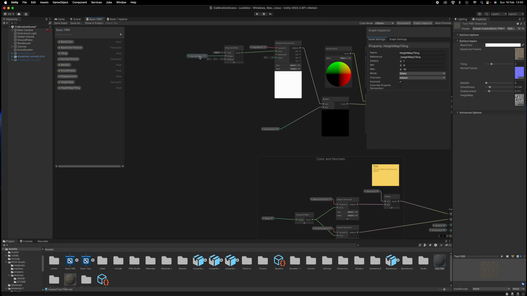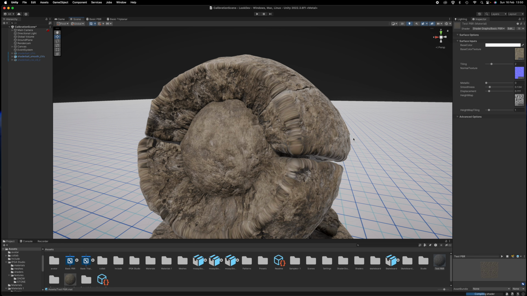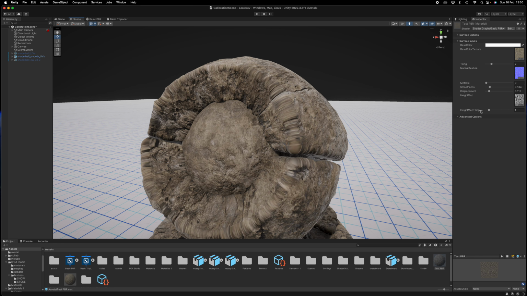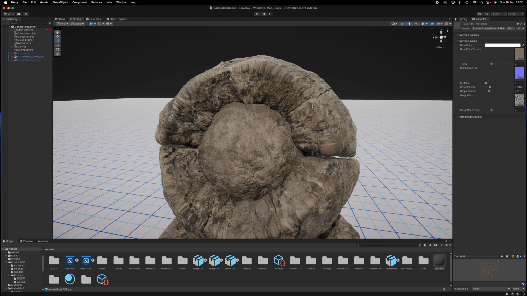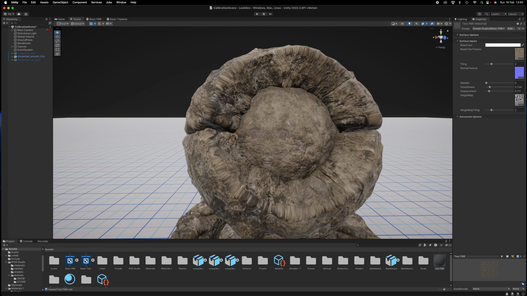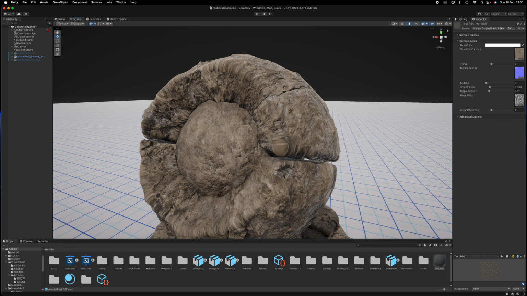All right, so we've got a separate tiling now for our height map, so let's save this. Go into here, and our standard tiling is 2, so we'll set our height map tiling to be 2 as well, so everything should now match up with the features on the color map.